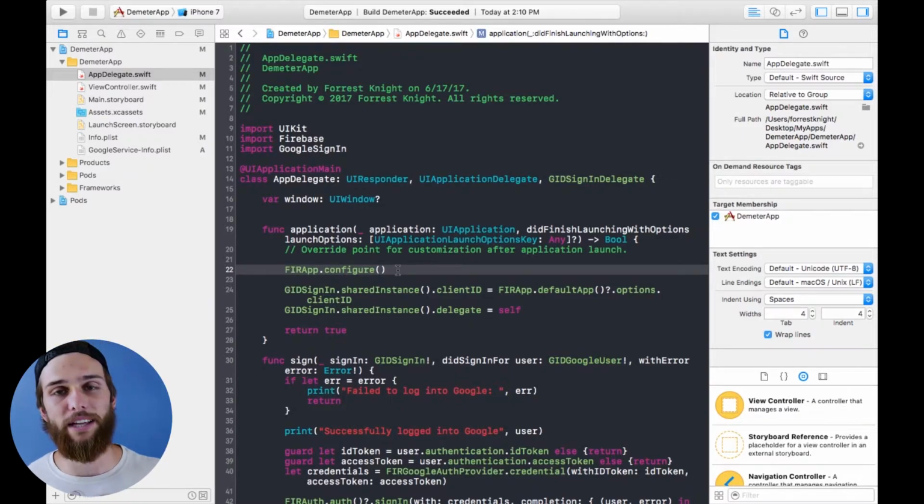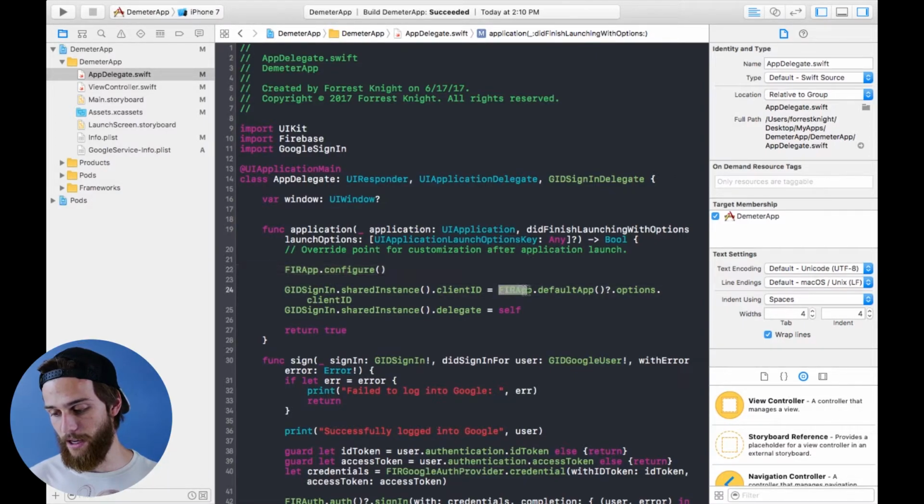Not necessarily the problem, but that's a problem with the Firebase documentation, is that it's not up to date, I guess. I don't know what the case is, but just remember that if you're going to incorporate Google Sign-In or any of those, to make sure it's FIR app.configure. And when I say that it's the Firebase Google Sign-In documentation, of course, when you incorporate Sign-In to begin with, it also says firebase.configure, but you want to make sure it's FIR app.configure. And then it also says Firebase for app down here. You have to make sure that's consistent with what works up here.